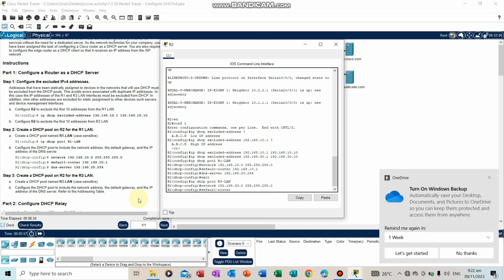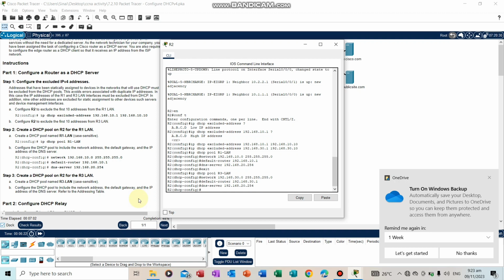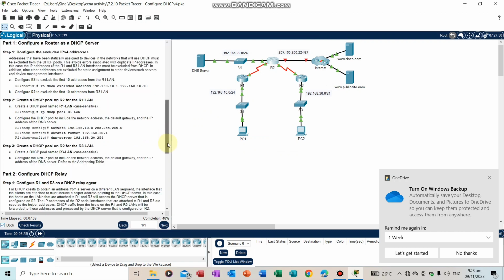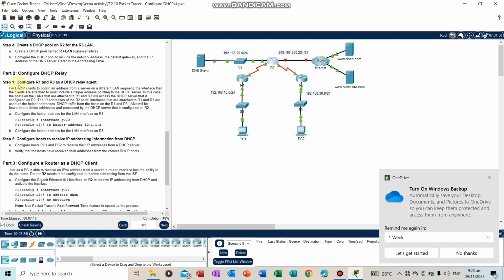The default router followed by the IP address 192.168.30.1. Then again press enter, and the DNS server 192.168.20.254. So that's it. Press enter, close.